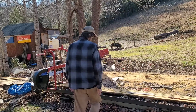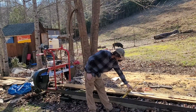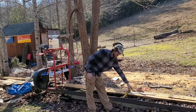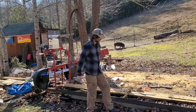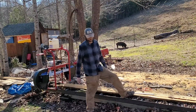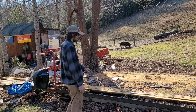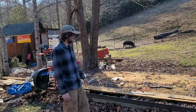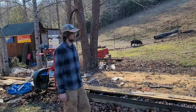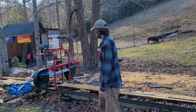Another thing is I did break one of the handles of my log dog on the back, which doesn't affect it. I just take an axe or a cant hook, hit up against it, just drive it into the log a little bit, no problem. I was going to weld it back, I've just not got around to it, and I've used it like that for 2 years right now, and it works good. Okay, I'm going to show you a couple things.